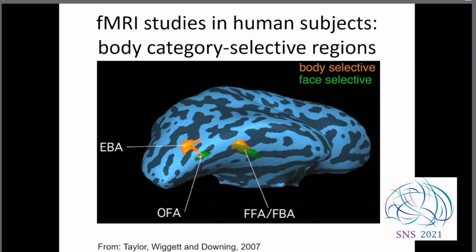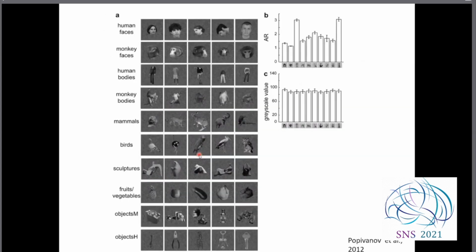So that's in humans. Now we know from some earlier studies in monkeys who used fMRI to look at category selective activity in their brain, that there are also so-called body patches in rhesus monkeys. And already several years now, we started with a study in which we wanted to map these body patches using a variety of images. So we had images of human bodies. These are basically more or less the same that were used in the original human fMRI studies.